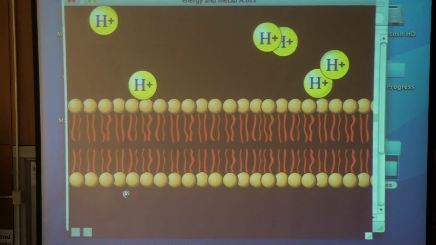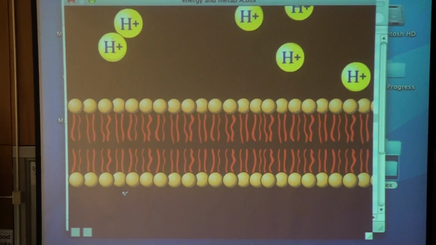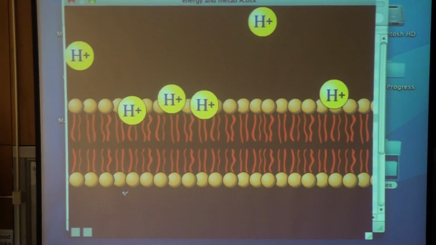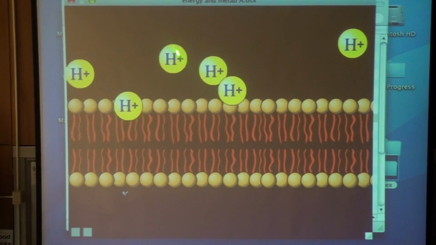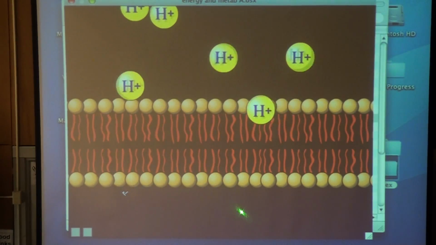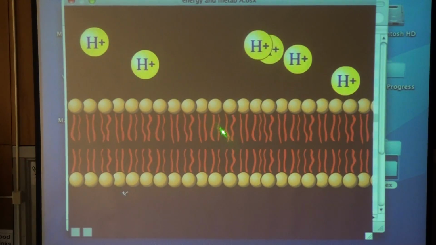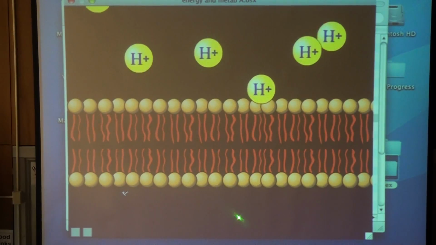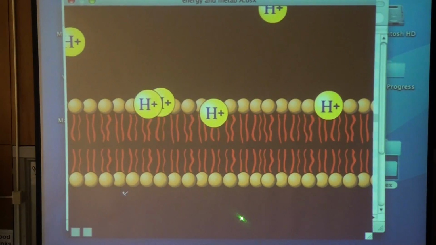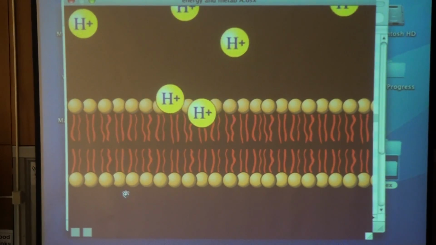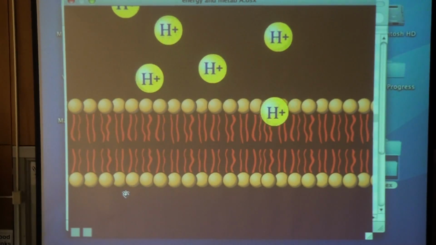Any other solute molecule you can think of. And so, just like the water stored behind a dam, the water wants to flow downhill, but it can't because it's blocked by the dam. These hydrogen ions want to diffuse from their high concentration side to their low concentration side, but they can't because the membrane's blocking them. So it is potential energy. It's kinetic energy waiting to happen.